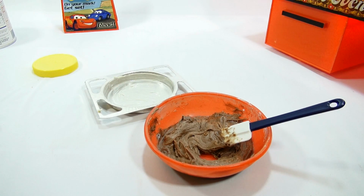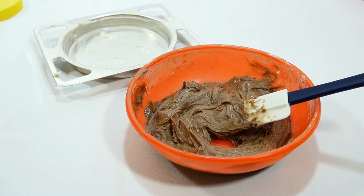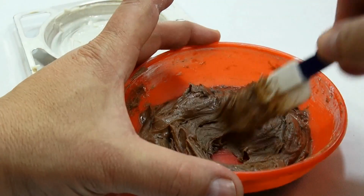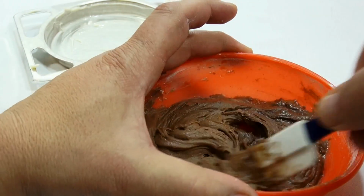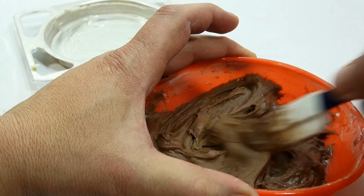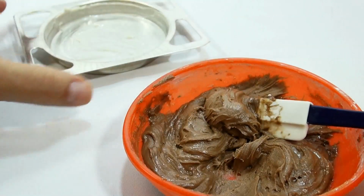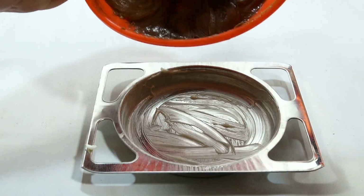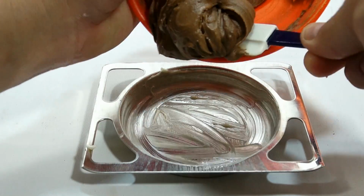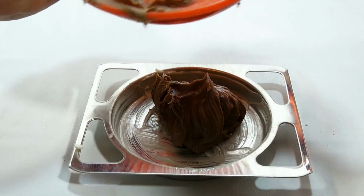You want a nice close-up of that? Let's take a close-up of that. It smells good. I really smell the peanut butter. And we need to get this into the pan. Okay, I think we're good. I think I got the lumps and the chunks out. Just get it all in there and let it do its thing.